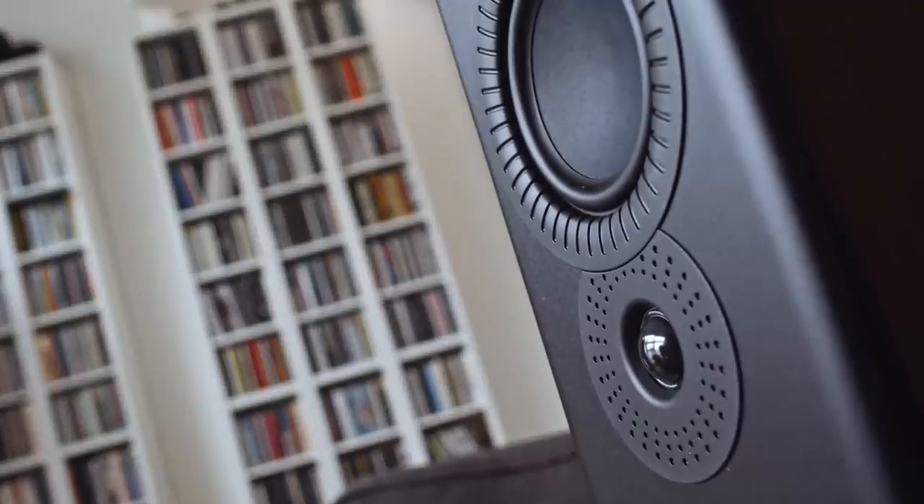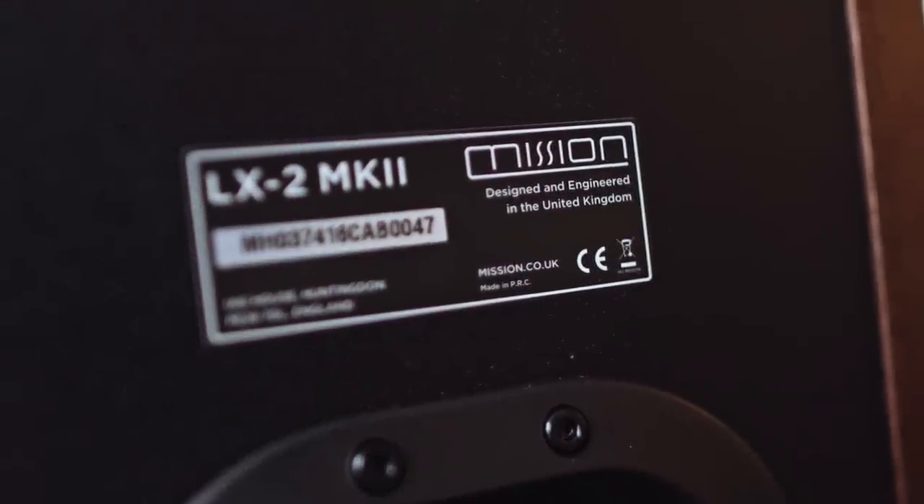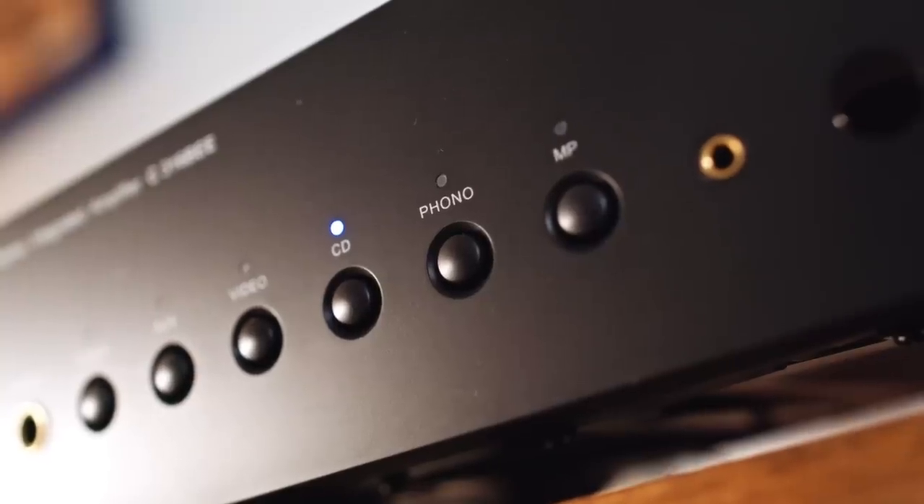Why do I choose this amp? Well firstly because I already had it around the house, but also this does prove to be a very good fit for the Missions. The reason I bought this in the first place was because it's very good at keeping control of more ebullient tweeters, which we tend to find more often at the entry level. So this is 40 watts per channel — sounds like a lot more. It's Class A/B, and its slightly warmer sound works well with the Mission loudspeakers' liveliness in the top end. Perhaps my favourite quality of this amplifier is that it sounds very robust — very strong with dynamics, lots of punch, especially for the price point. The Mission loudspeakers sell for €277 per pair; my chosen amplifier, €399. Generally speaking, I find that amplification at the entry level now costs more than the loudspeakers.